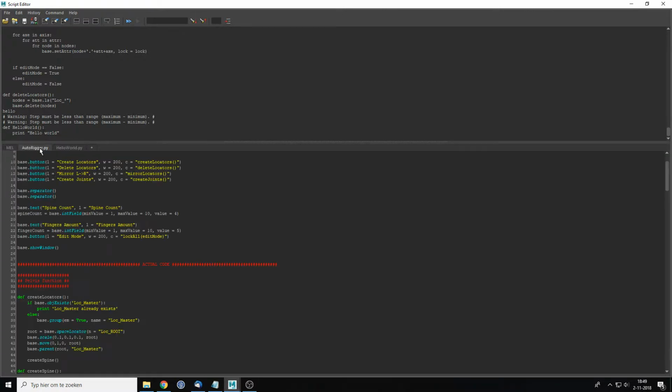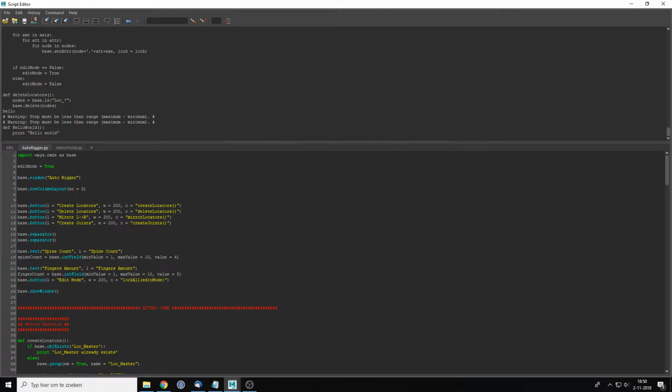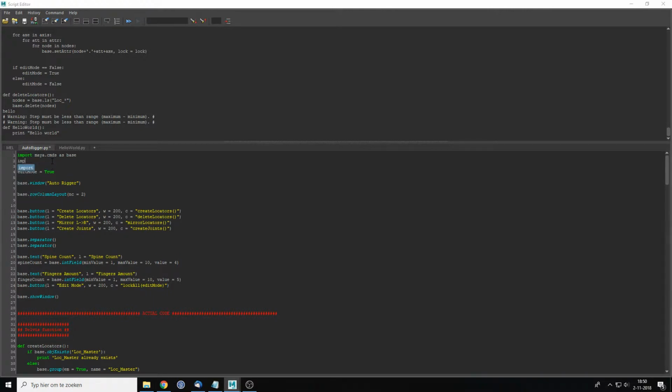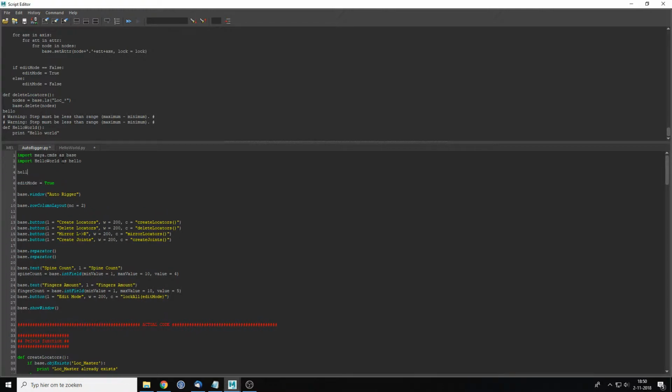Okay, so in our main file in this case, I'm going to import that file. So I'm going to say import hello world. You can also say import hello world as hello, for all I care, or as hell or guten tag, or anything else, as long as you import that file. And now we can actually call it. We can now call the function that's in that file, like hello dot and then the actual function name. In this case, I'm just going to call hello world.